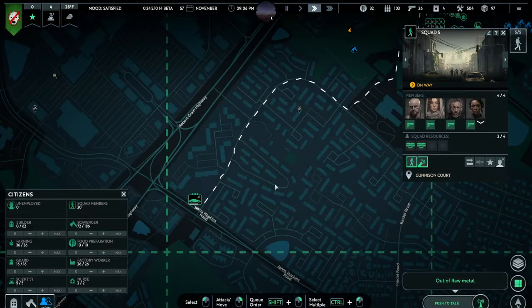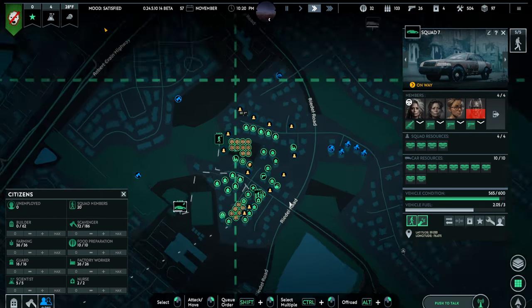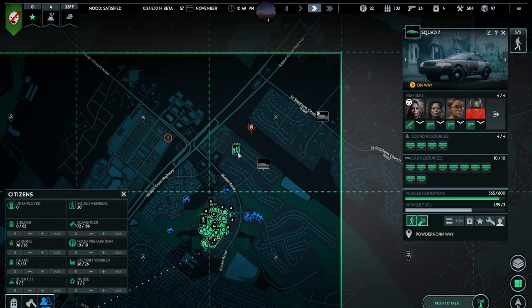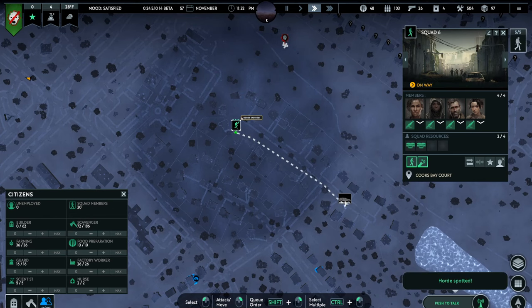Okay, this car is full. Is it full of food? Holy crap, it's full of food. So, 4, 8, 12... 14 isn't bad. Receiving. Okay. Roger. So I'll send you back to here. Another one incoming.